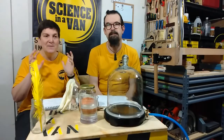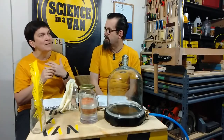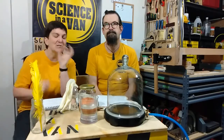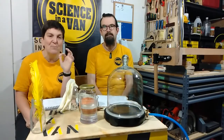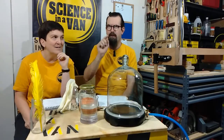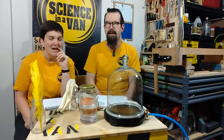Now, everything in the universe, as far as we know, is made out of atoms. When atoms come together, they make molecules. Now, atoms are actually so small we can't see them, but they're the smallest identifiable part of a material. Right. Smallest identifiable part of a material is an atom of a molecule. Yep. Right, okay, I've got it.